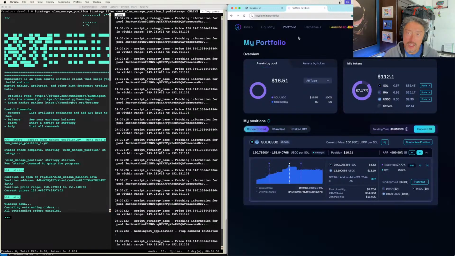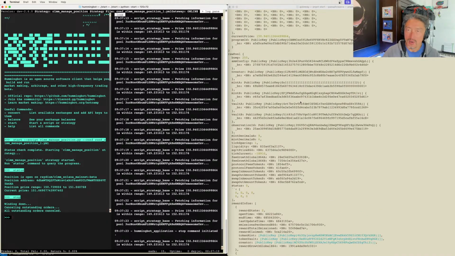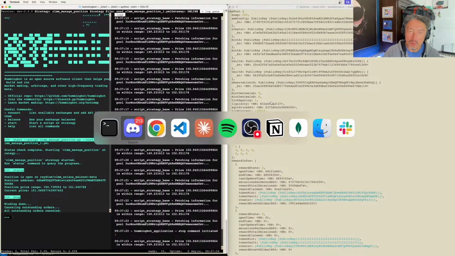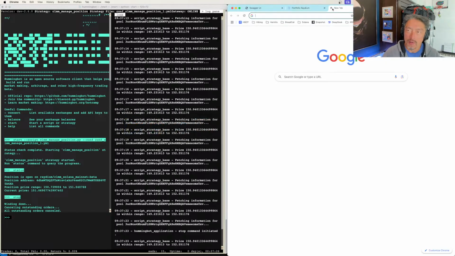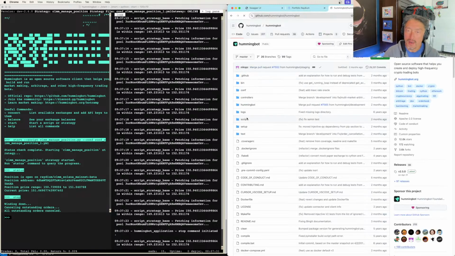we are going to make some changes to the connectors in 2.7, because right now the way this works is that Hummingbot is just making Gateway do all the work, saying, hey Gateway, create a position, and Gateway will create a position like this and then pass that information back to Hummingbot. But you actually want more control than this. So in the 2.7 version of Hummingbot, I'm actively trying to improve this.